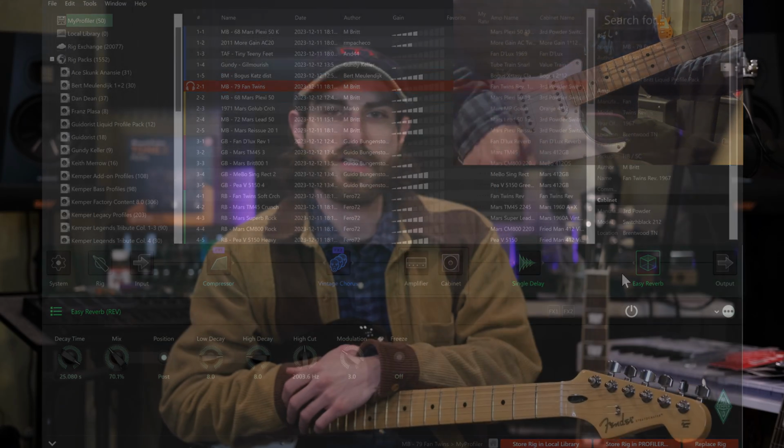So that was a quick look at the software on Windows, and the reason we did it on Windows is because I could not get it to work on the mobile app. That's one of the negatives, and one of the reasons I would tell you to maybe not get the Kemper Profiler player, is that the connectivity with the app through Bluetooth or Wi-Fi just doesn't seem to work.